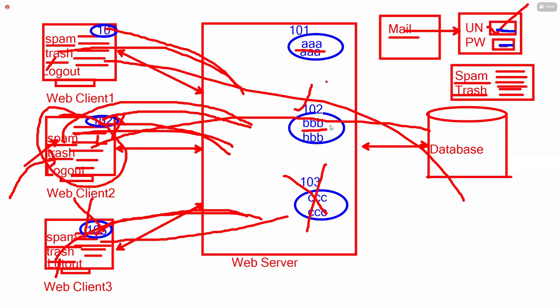Here, whenever you click on the login button, until you click on the logout button, that much time period, data is maintained. That is called client state information. This is the client state information about this client, this one about this client, and this one about this client. This is the session tracking mechanism. Session is a time period between login and logout. That may be 2 hours, 1 hour, 1 minute, or even 5 seconds.